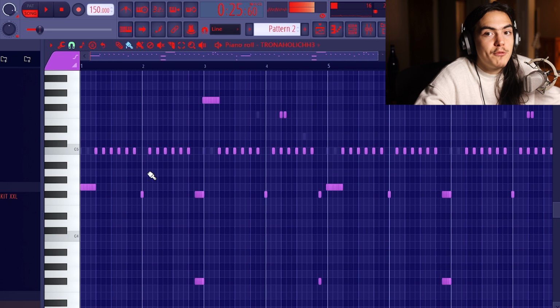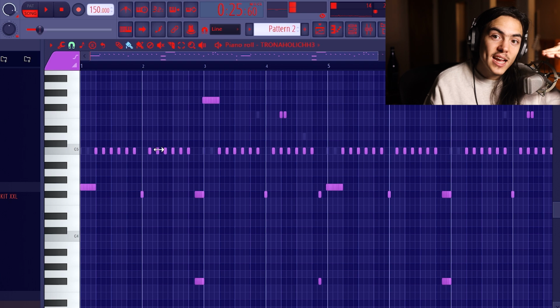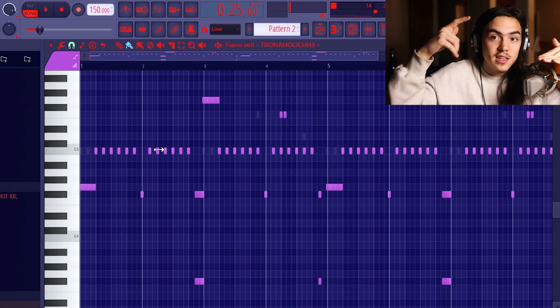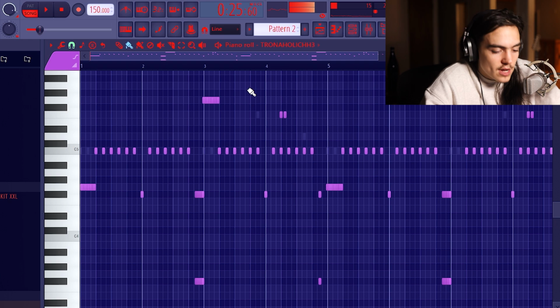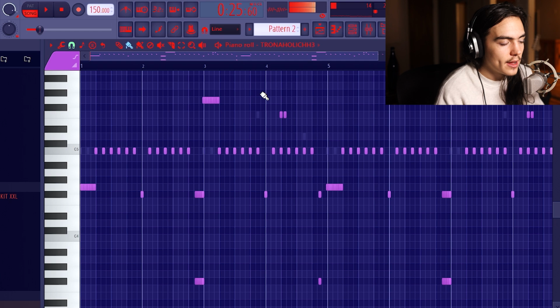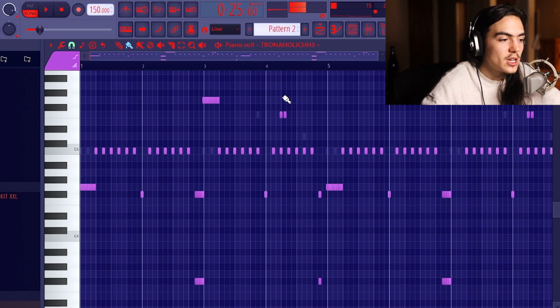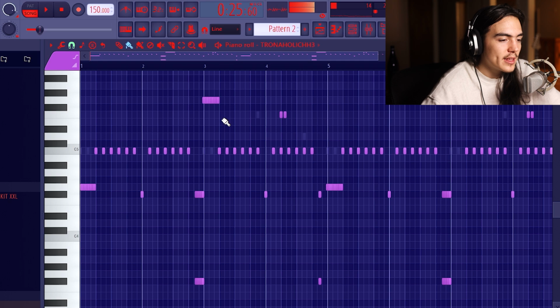If you pitch something down 5 semitones, that's always gonna be in relation to the original pitch, because at the base pitch, if you go up 5, that's gonna be in key. If you go down 5, that's gonna be in key. But anyway, if you go up 5 and go down 5 from C or whatever key you're in, it's always going to be in pitch. And I know it's a hi-hat, but it is important to keep your hi-hats in pitch. I just do by ear what sounds good, you know what I mean? You don't even have to think about it that hard. If it sounds good, it sounds good.